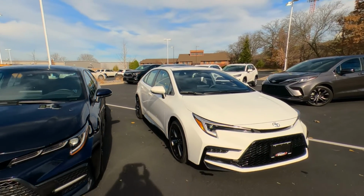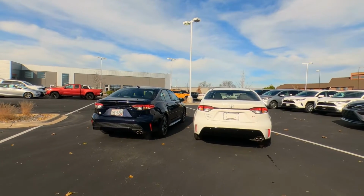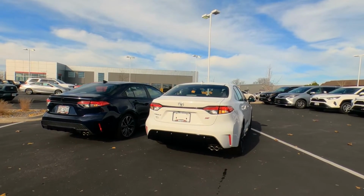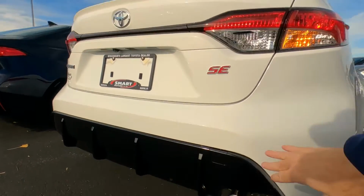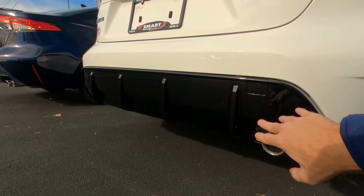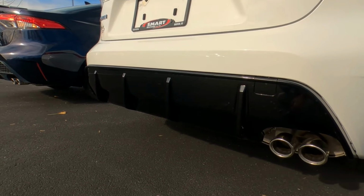So let's go ahead and just swing around to the back here. At the rear of the Corolla for 2023, the change is very minor. And it really is, based upon what I can see, it's going to be just this lower fascia. So for some reason they went gloss black on this. So this is not the same color as the wheels or the rocker panels. It is metallic, but it's a gloss black metallic. So I find that to be a little bit odd.